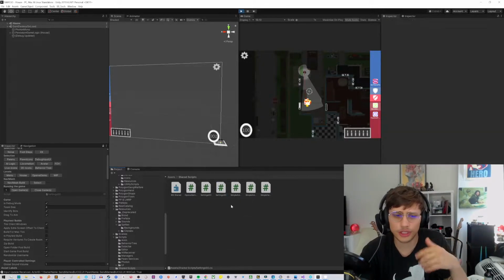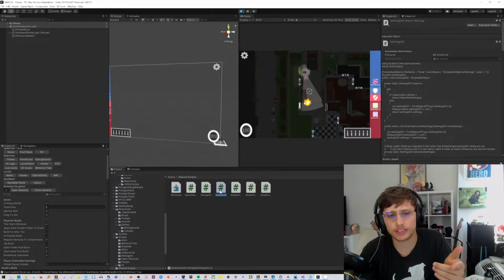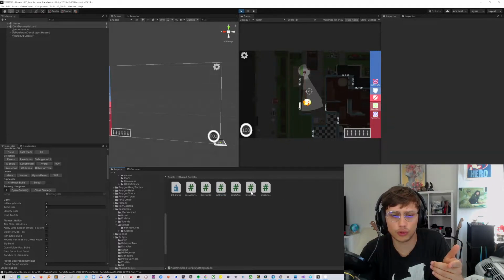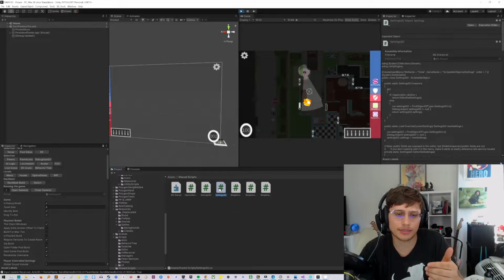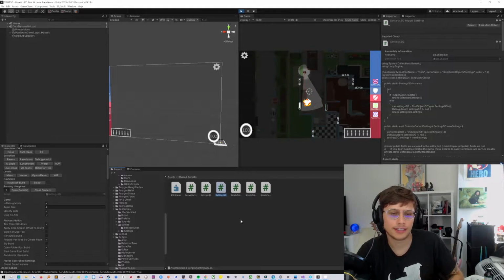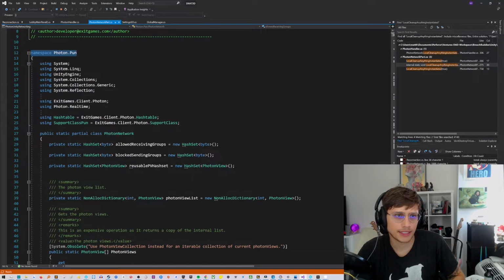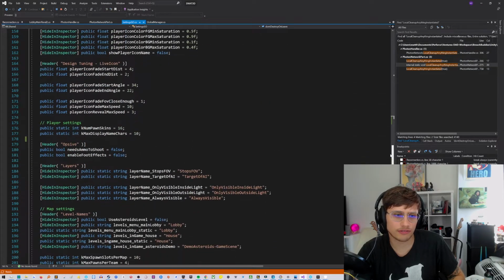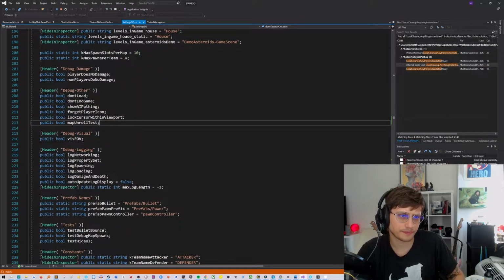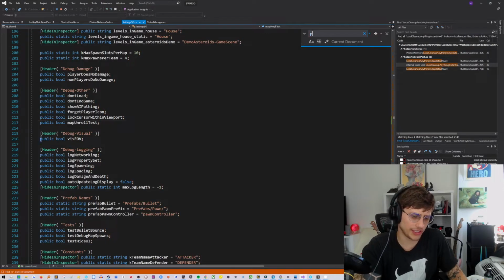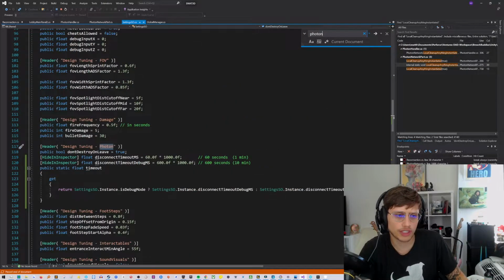How much of my code? Well, basically just whatever's included in this folder. And in this case, the main object is my settings object, which I could pull up for us. It's basically just a long list of variables that I use to tune stuff. And one of those things that I tune are the Photon parameters, which I have here.